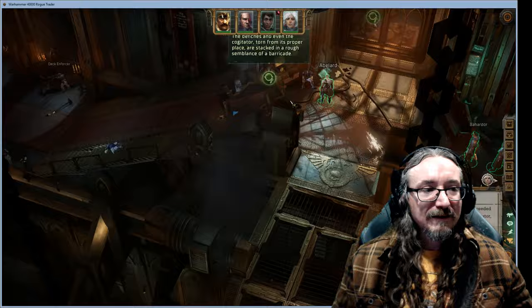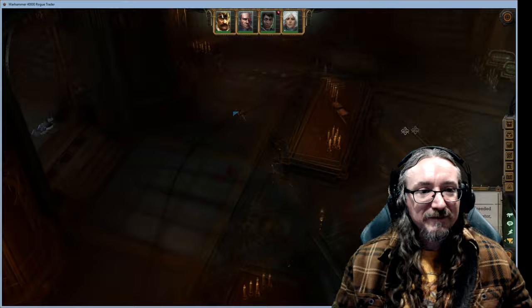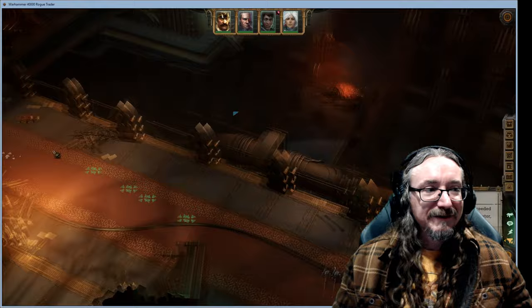Looks like some combat down there, so let's see. I don't think I'll be able to get to any of this other loot right now. It says there's some down here. Okay, which way do you want to go? Challenge for me. Yeah, let's go through the door. Done. That's on fire.